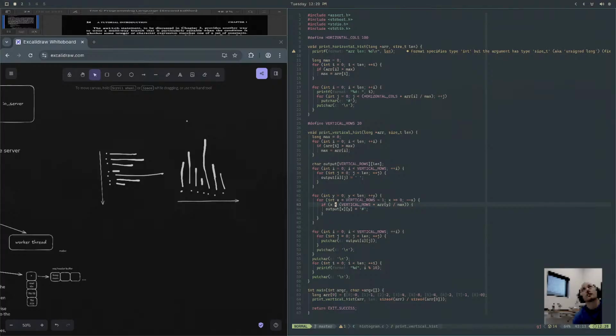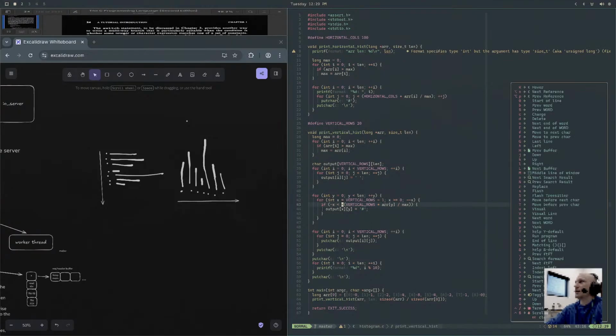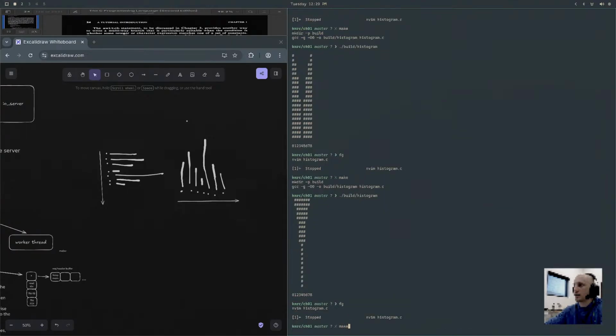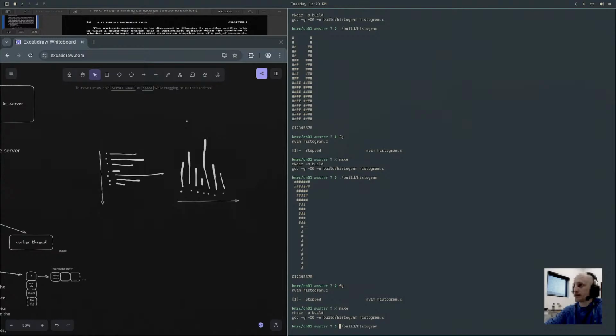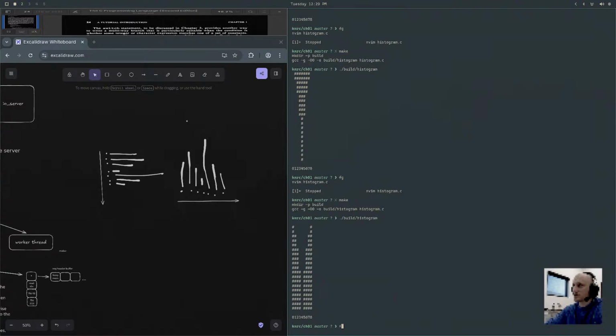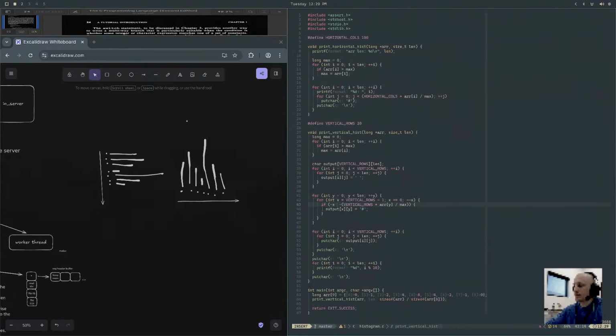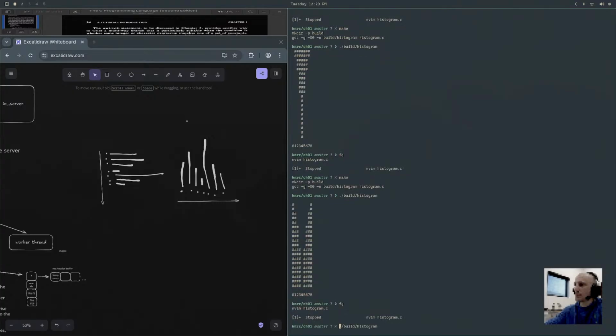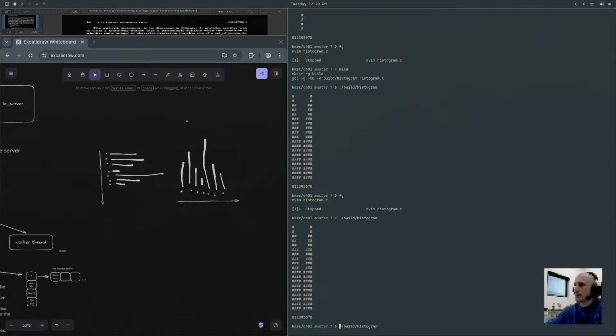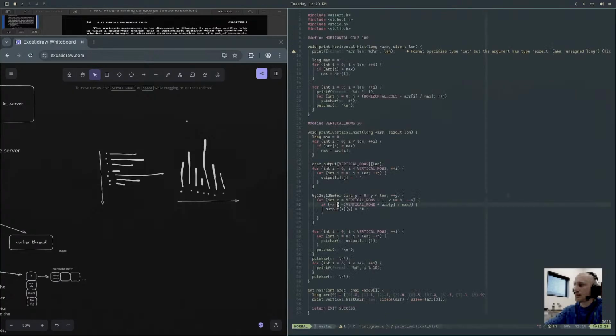Would that work? Just negate both sides. If negative x is less than or equal to negative this expression, that also negates that. Oops.